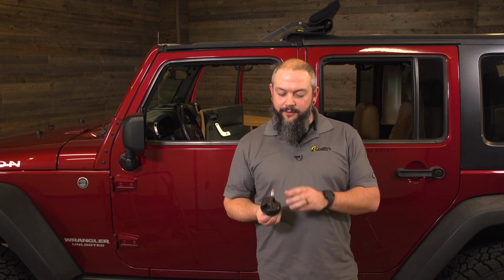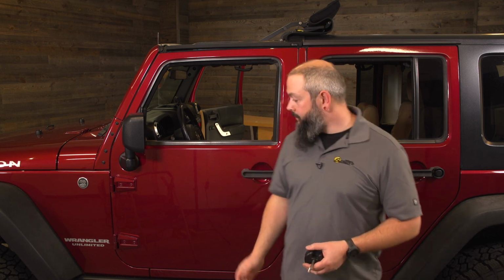All right, we'll grab the two knobs that we took out of the Jeep when we removed the Freedom panels, and we're going to reuse those right in the same location now on the Sunrider for hardtop. The easiest way to do this is sit in the seat with it reclined a bit, and if you're having trouble getting the threads to engage, just give a visual look up through the hole and make sure everything's aligned. With the Sunrider for hardtop still a little loose right now, you can reposition it if you need to.